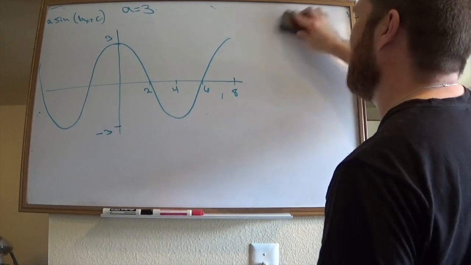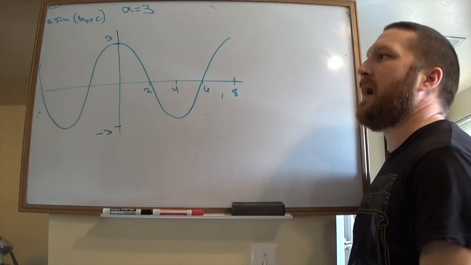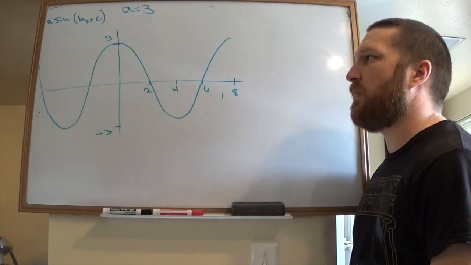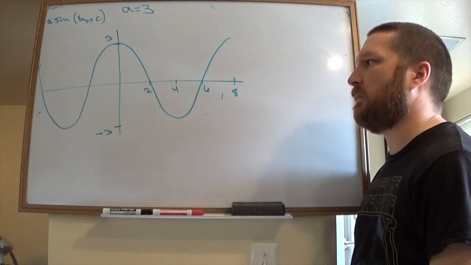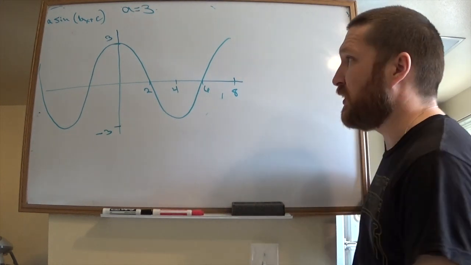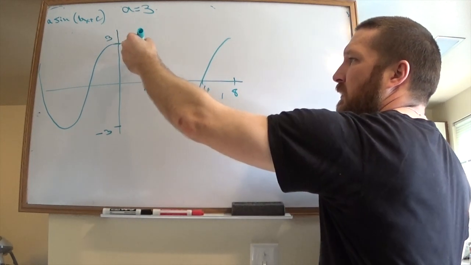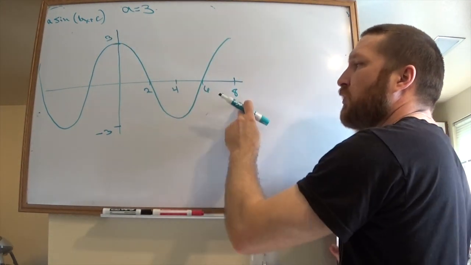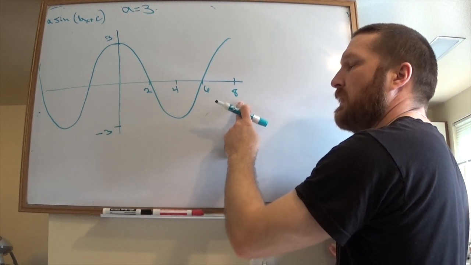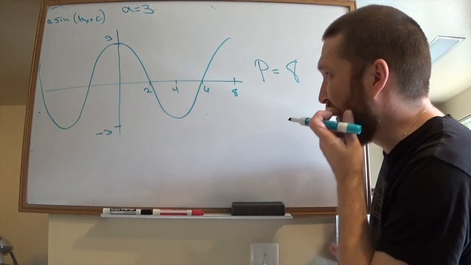Now, for the rest of it, let's put this together. From this graph, there's another piece of information that we could get, and that's the period. You could look at how long it takes for this thing to repeat itself. Well, if we're here at 0, it goes 2, it goes 1. Oh, it takes a total of 8 until it repeats itself. So in other words, the period is equal to 8.